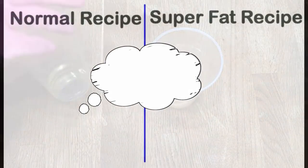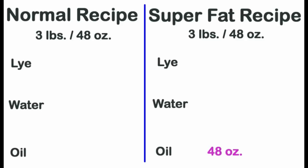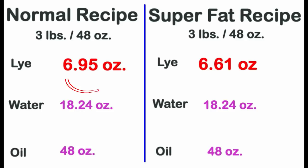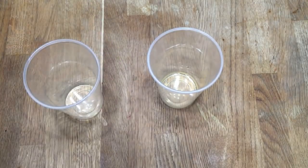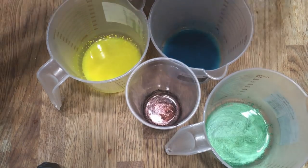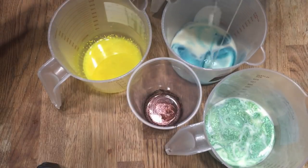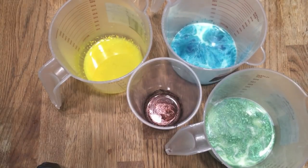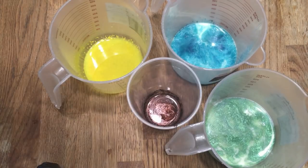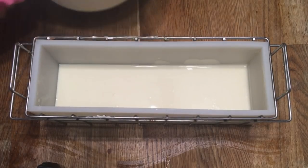What happens to the recipe when you add a superfat? When you make a three pound batch of soap, the amount of oils will never change — you still need three pounds or 48 ounces of oil. It's the amount of lye that changes in your recipe. If you want to create a 5% superfat, you'll reduce the amount of lye needed so that 5% of your oils are left over. A recipe with no superfat will have a larger amount of lye than a recipe with a 5%, 10%, or 20% superfat. Since a small part of the oils are not going to saponify, the trace is more likely to stay thinner when you add a higher superfat.